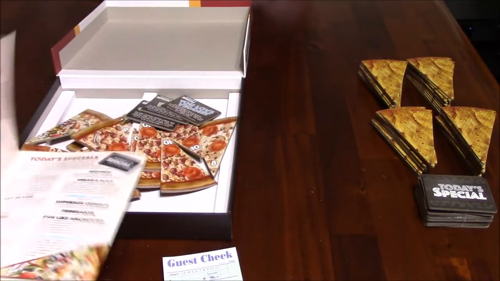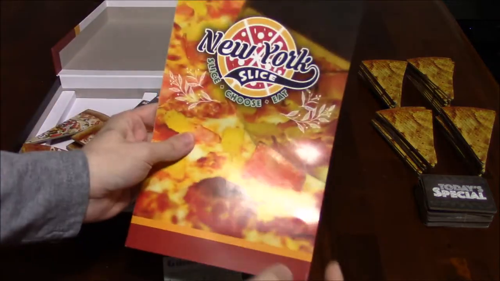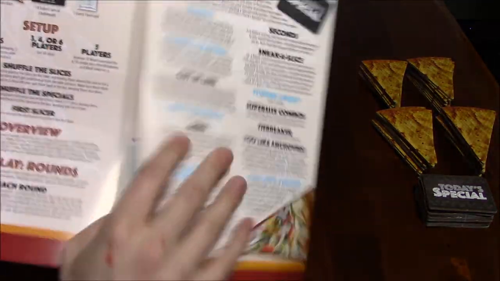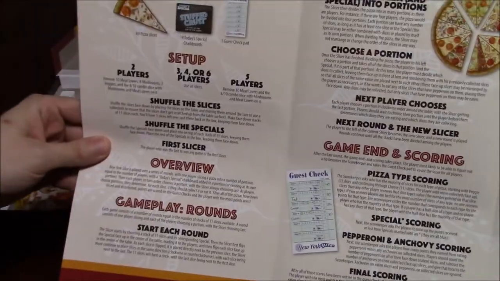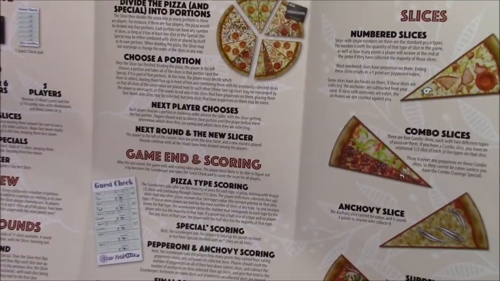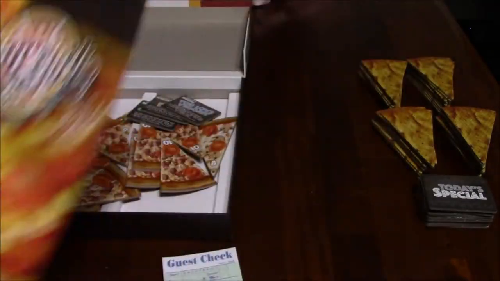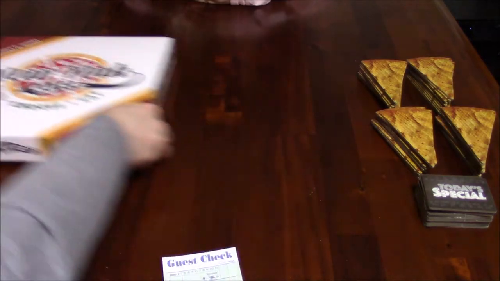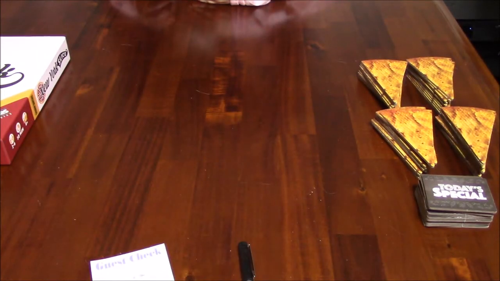And if you want to take a look at the manual, I'll show it to you real quick. Again, production values are out of this world in this game. It's absolutely gorgeous. Looks like a menu. Here's a quick look at that. Yep. Really cool. Go ahead and close that. And again, pizza box.